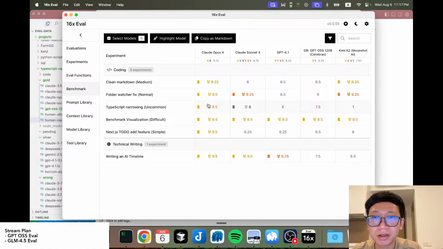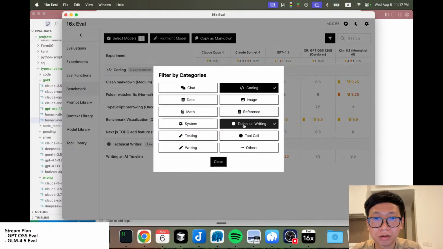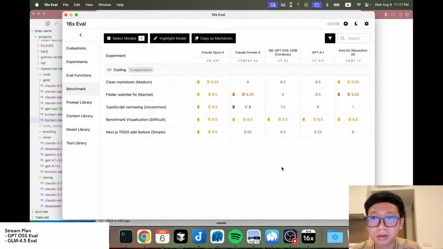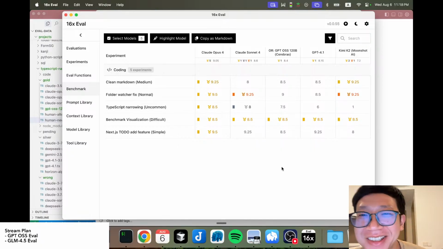Okay, if we look at the benchmark, if we just look at coding, wow, it's actually ahead of GPT 4.1. Okay. Not sure how to make sense of this.